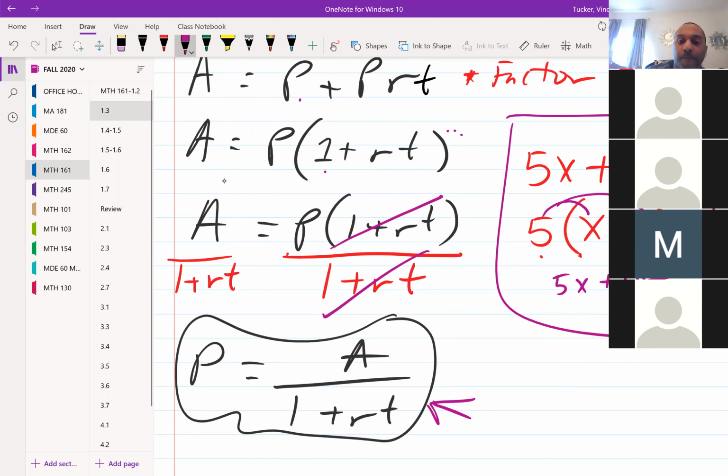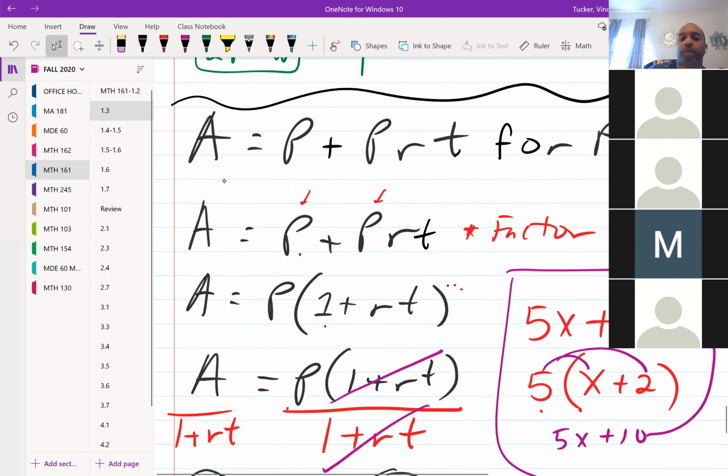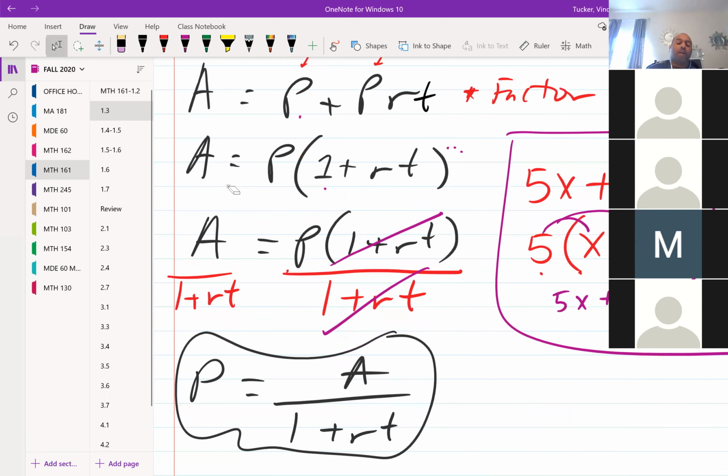Professor, I'm sorry if I missed it, but what does the A stand for? It actually represents future value. It doesn't matter in this case. They're just giving you random variables, and they just want you to solve for the variable that they ask you to solve for. Gotcha. Thank you. Yeah, no problem. But in interest, it is an actual interest formula, and A represents future value.